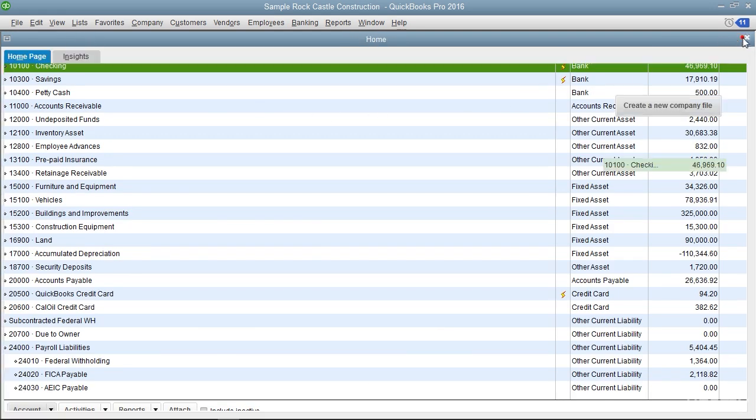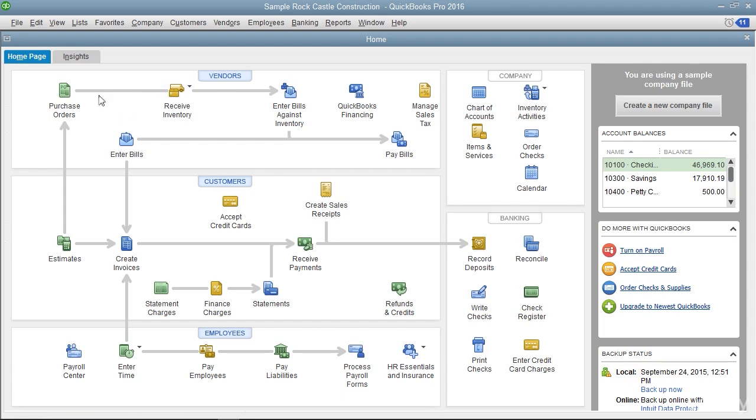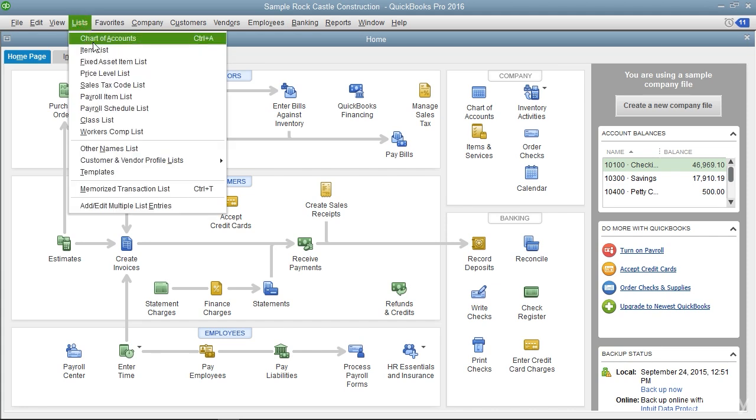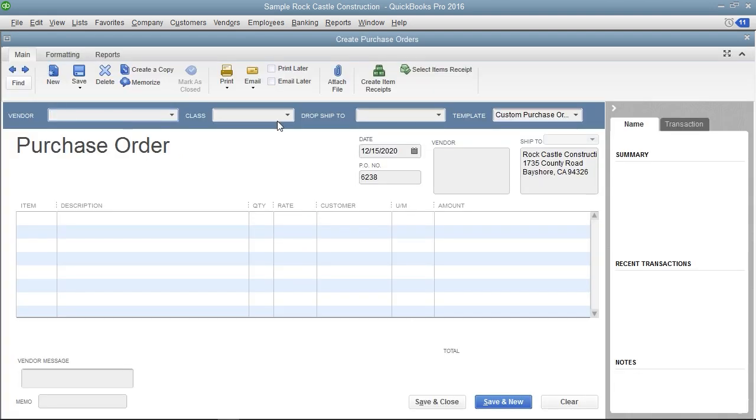You can also use keyboard shortcuts to perform commands in QuickBooks. Keyboard shortcuts, if available, are listed to the right of the specific command to which they correspond in the menu bar. For example, if you click the Lists command in the menu bar, you can see the keyboard shortcut for the Chart of Accounts command, which is Ctrl+A on the keyboard. You can then click away from the menu bar drop-down menu to retract it.